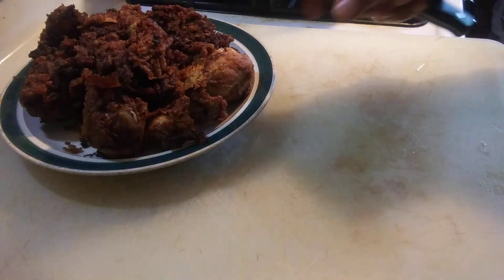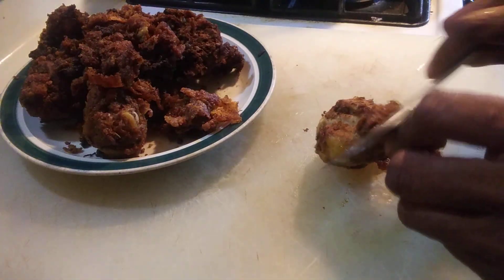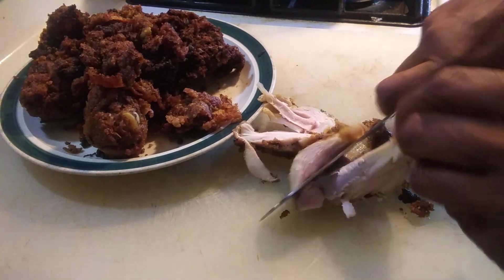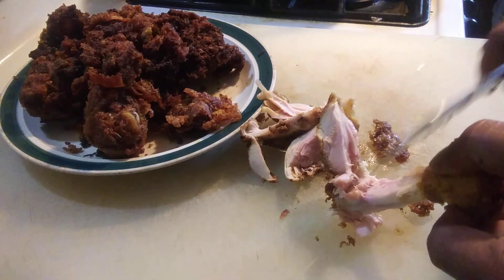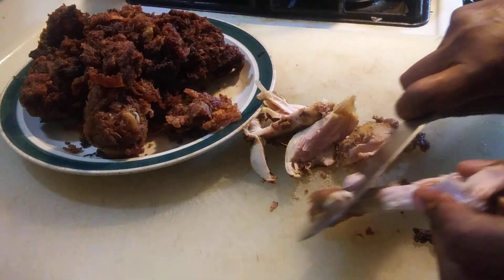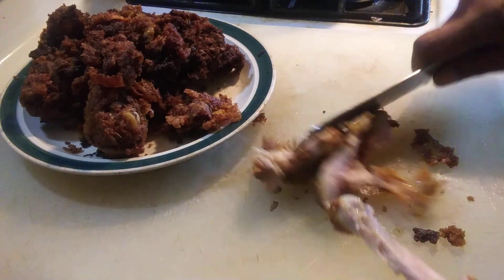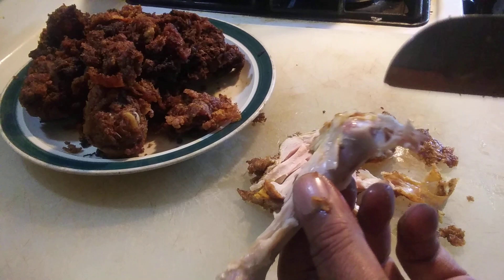Now it's time to work on your meat — your turkey, your chicken, whatever you call it. I'm going to just take the flesh off the bones. So simple. At this point you're making a leftover dish, so you don't want to use the bone. You want to make a nice, mellow, refreshing, leftover meaty dish. See how I did it — taking off the bone, and that's all. Discard the bone.